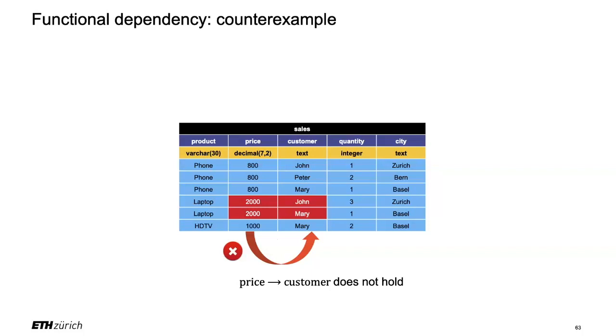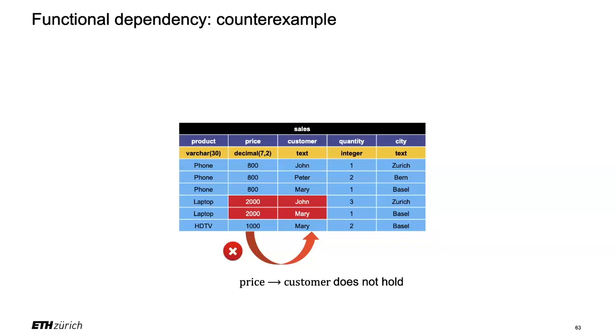The nice thing is that in order to prove that a functional dependency is broken, it's easy. You just need one counterexample. Right? It's kind of mathematics. If you need to prove in math that for every function, this and this is true, might be complex. But if you want to prove that it's not true, all you need to do is show one function for which it's not true. So since the definition of the functional dependency says for any two tuples, if they agree on S, they agree on T, all I need to do to prove that it's not true is just two tuples. And if they agree on S and don't agree on T, that's it. I've already proven that S functionally implies T is not true.